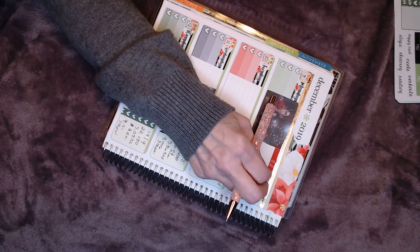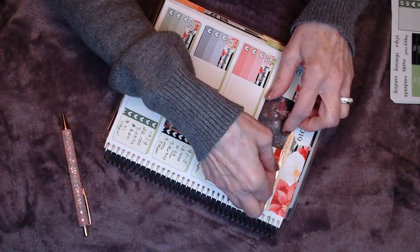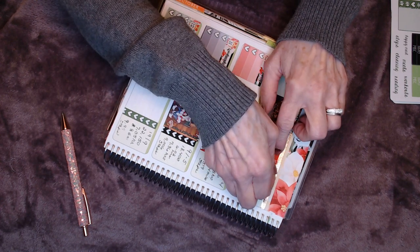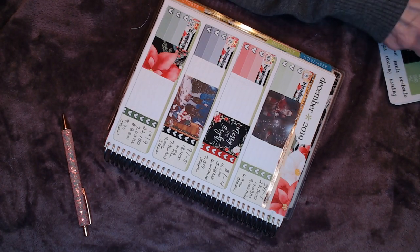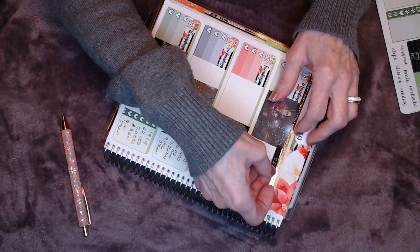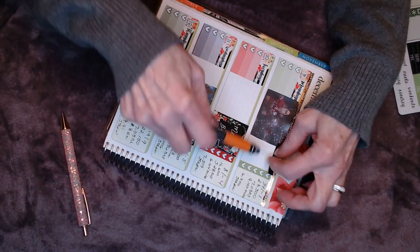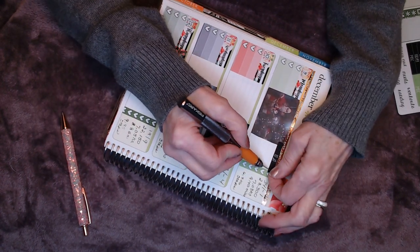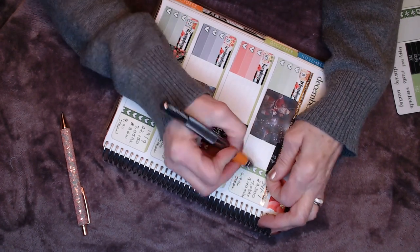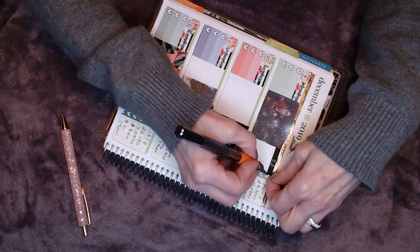So first I picked this red thing to do, and I put it up there, and then I tried to cut it. That didn't work out. Then you're going to see me change that red one over to a black one. I think I went to cut it and then it didn't fit. And then I said, oh, the heck with that. I got more. So then I took the black one and tried to do the same thing, putting it down and trying to cut it, and then it wouldn't stick. I just had all kinds of trouble with that. So anyway, I finally did get it to stick, and then I wrote in what I wanted under it, just to get the suitcases.